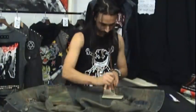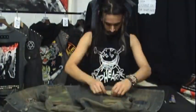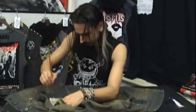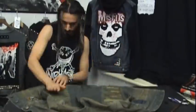So now it's time to glue the camo on. We're going to use some fabric glue and a brush. Okay, so that's all done now, so we're just going to let the glue dry for a little bit and then we're going to get on with some stitching.